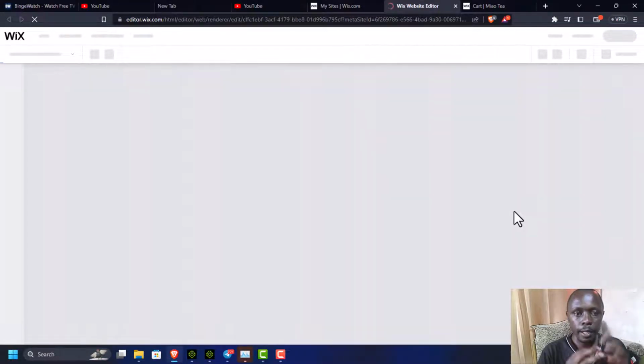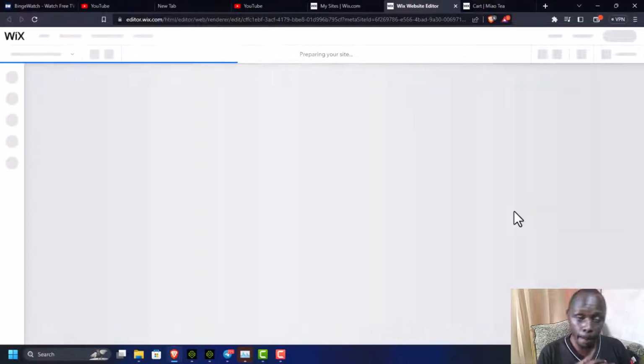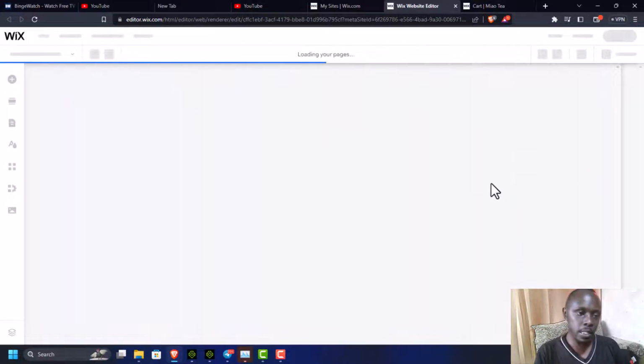The search engines, that is Google and Bing, can connect to your pages so that they can be visible on the search engines. Google is the major one.